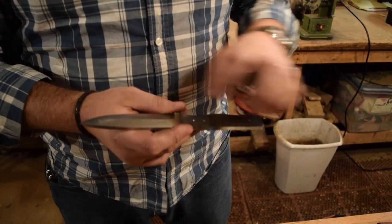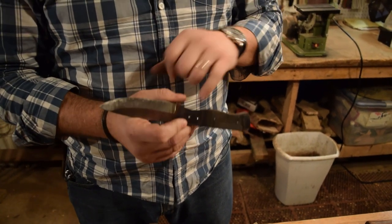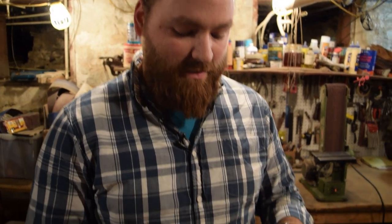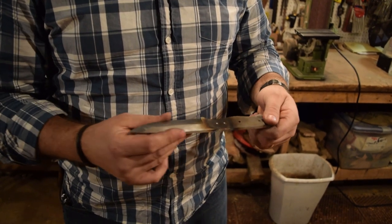And then once we get the wood and everything glued up, then we'll just drill into the wood on both sides and put the brass in from the outside. So it'll look like it has three brass rods going through to hold it, even though it only has two. I'm not worried about it. It'll be plenty strong with the two that are in it. The third will just be an aesthetic, just something to please the eye. And I'm not selling the blade, so I'm not worried about cheating somebody out of what they think is three brass rods through when it's only two. So just a little trick, just something to make it work at this point.